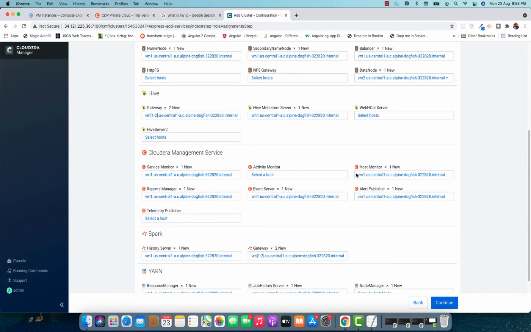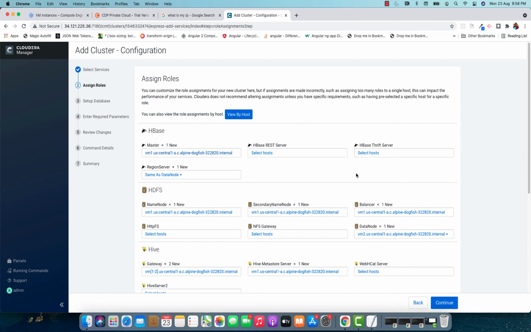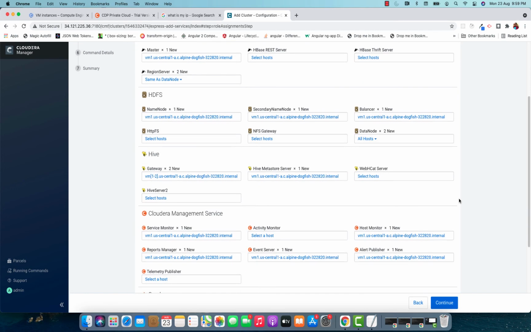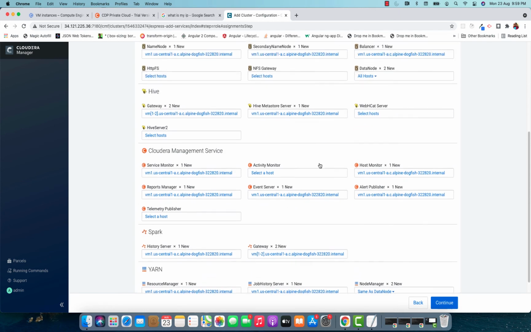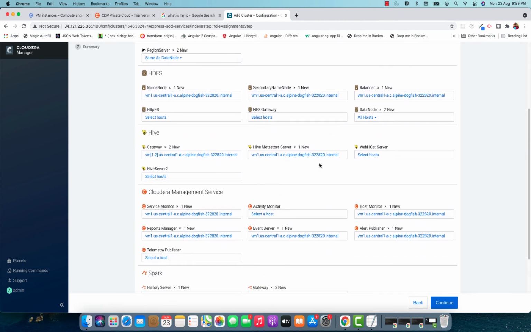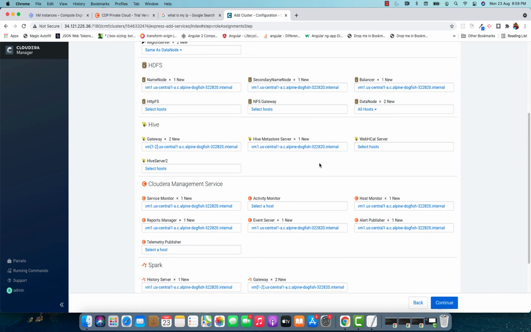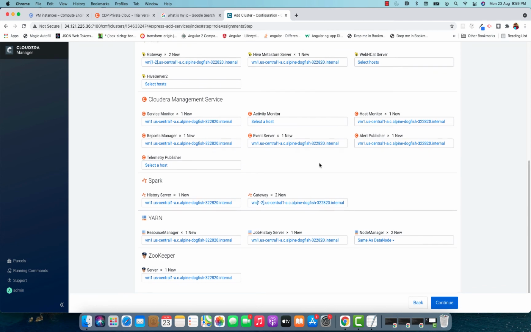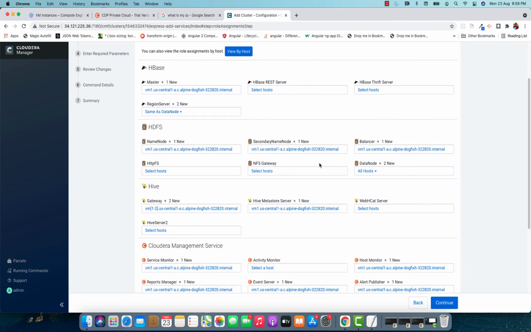and here we need to select the machines as well. So suppose for HDFS name node it is selecting virtual machine 1. For data node let me select both the machines. Then yeah, all this information you can change, so which host you want to give for which kind of applications. For other applications I'm just not making any changes.